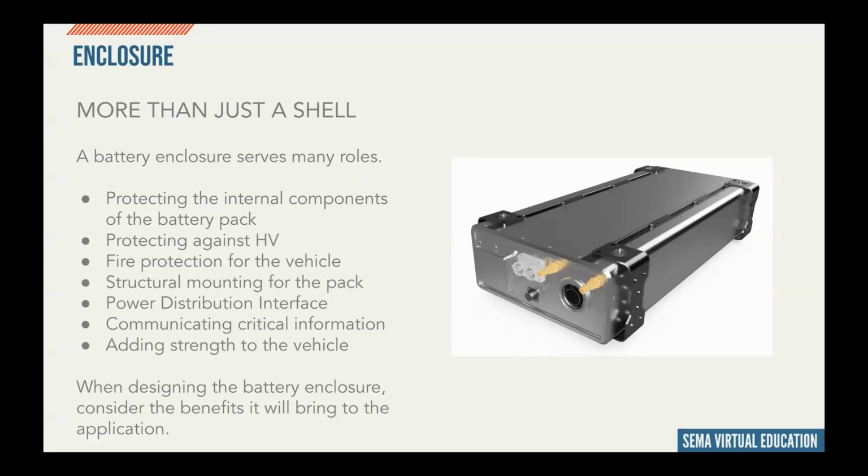And those things such as state of charge or any CAN communication is a critical communication interface. And then also, as mentioned earlier in the presentation, they can provide stress member integration into the vehicle platform. So there are many ways to design the system, the pack enclosure, and there's many different materials that can be used. So metals like steel, aluminum, as well as composites, and in some cases very high performance plastics. But the application and the use is the most important thing to identify before doing an enclosure design.